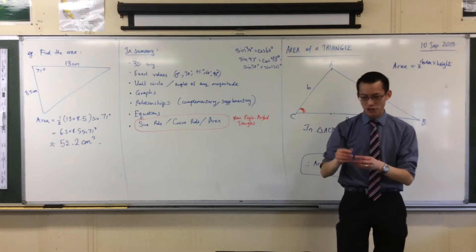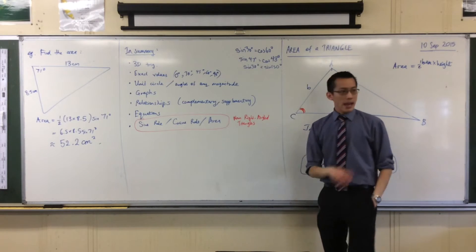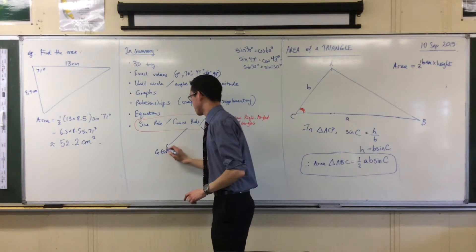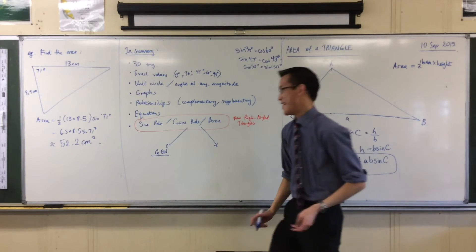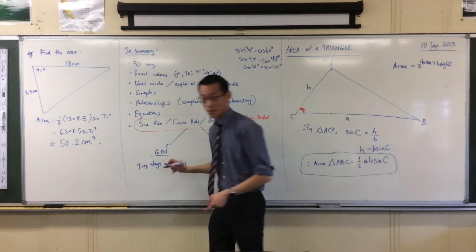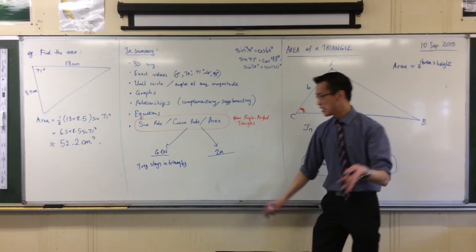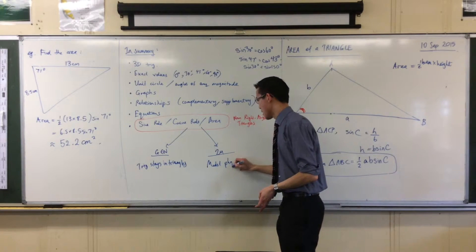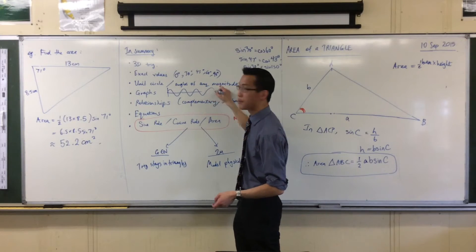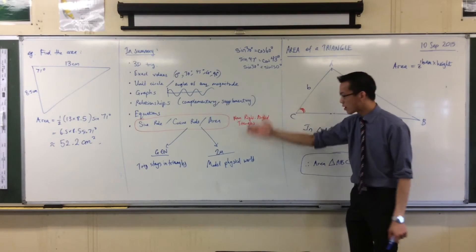There's a lot, isn't there? Do you remember when I showed you that table at the beginning of our lessons where I said, look at all these connections that are happening? In general maths, trig does one thing — trig stays in triangles. You'd think that's pretty common sense, because trigonometry means the measurement of triangles. But in two unit, we learn that trig can do much more. Primarily, we use it to model the physical world. The sine graph goes up and down and up and down — anything in nature that behaves that way, you can model with trig.